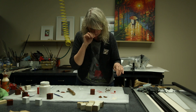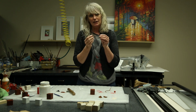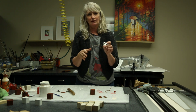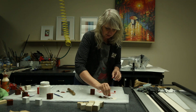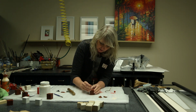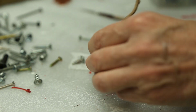Okay, so what we want to do first is, these are the antlers that we're putting in, and I've used corkscrew hazel, but you can use anything. You can go out to your backyard and pick up some small sticks or whatever you have available. You want to dip that into some glue and just put that right into that little hole that you've made.